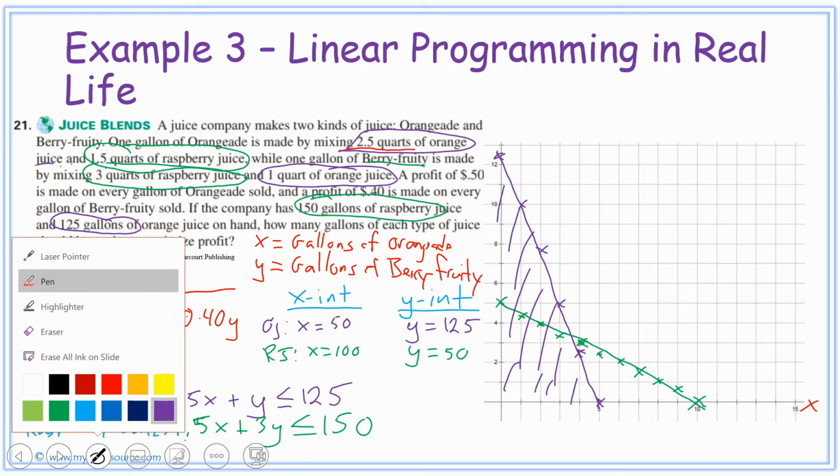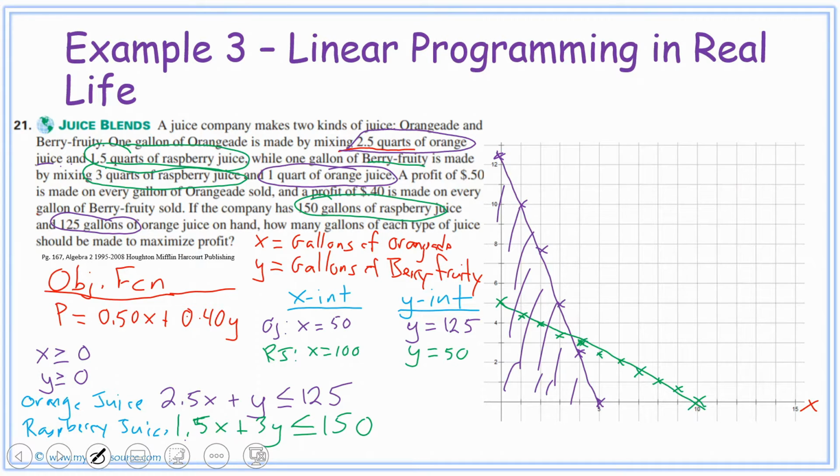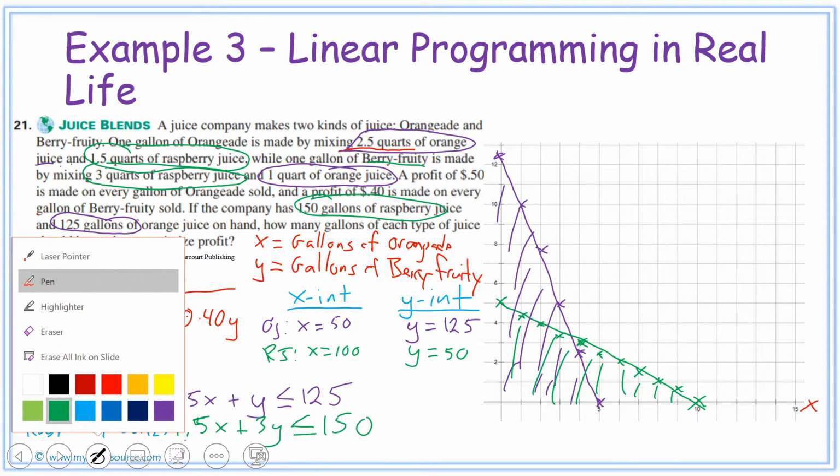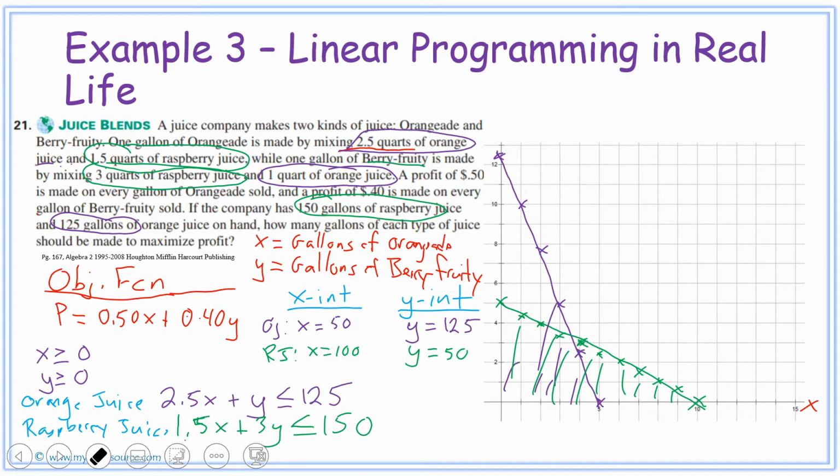And then for our green, if you were to change it to y-intercept form, you see it's a positive next to that y. So we're following that rule, less than or equal to. It would be everything under here. And so what we see that's in common is this region that I'm just going to reveal by erasing everything else. Right, so that's our region that's in common.